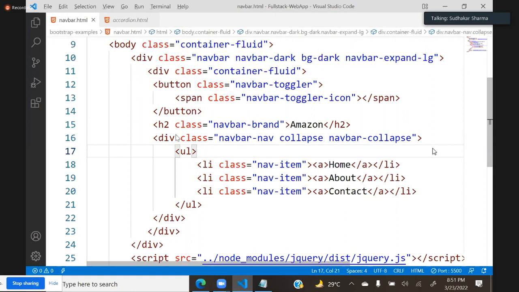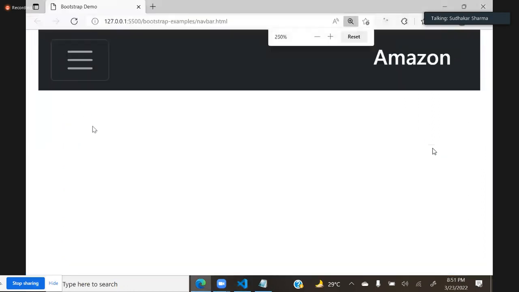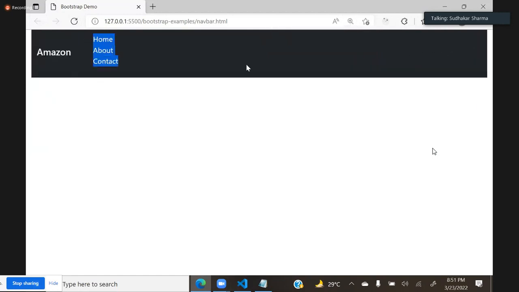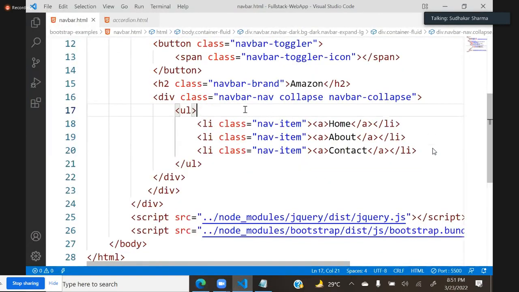And observe carefully, that button is there. Zoom level I am increasing and decreasing. Then it should hide it and it should display them. Right? They are displayed. Colors we will change. And they should display one beside another.